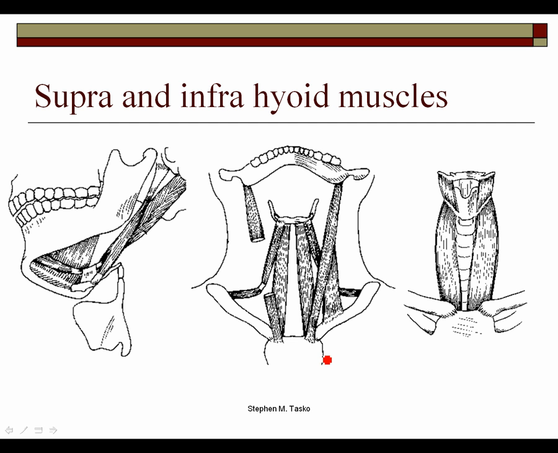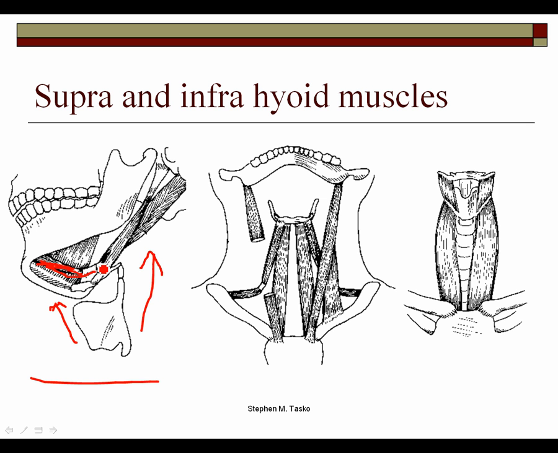If we take a look at some drawings here, we can see this drawing right here summarizes the key suprahyoid muscles. We're just going to briefly talk about them. We don't need to spend a huge amount of time other than to recognize that as a muscle group they tend to pull the larynx either up and forward or up and back. Now, it's pulled up and forward by a trio of muscles here. We're going to talk about this muscle called the digastric muscle that has a muscle belly that attaches to the underside of the mandible, and therefore when it contracts it can pull the hyolaryngeal complex up and forward.